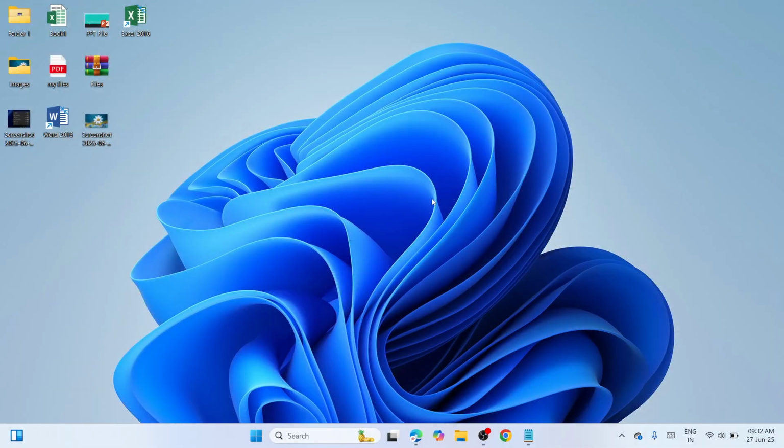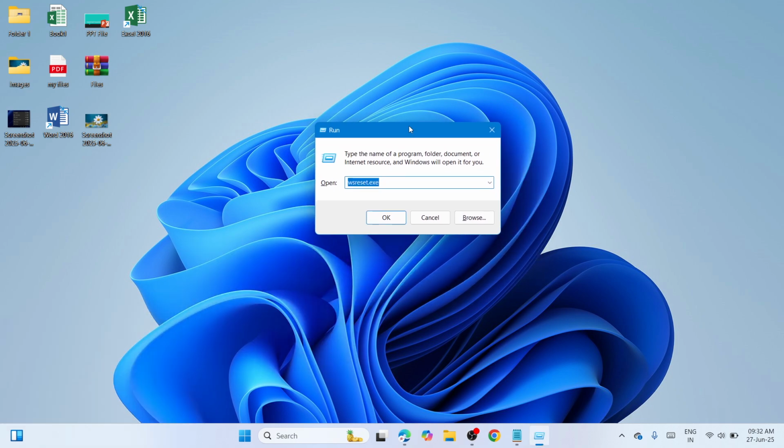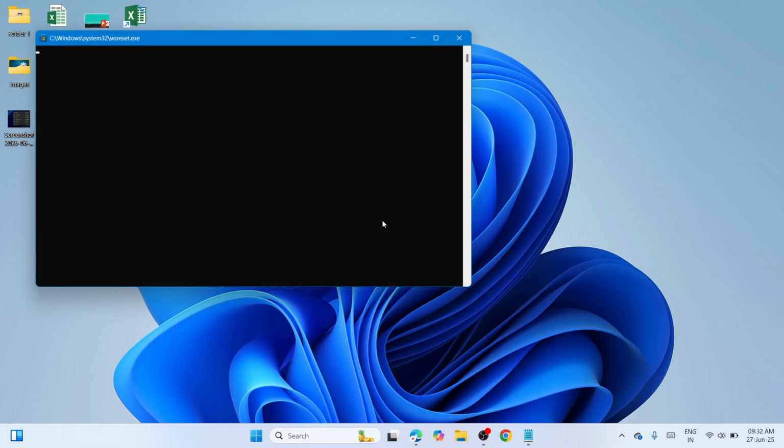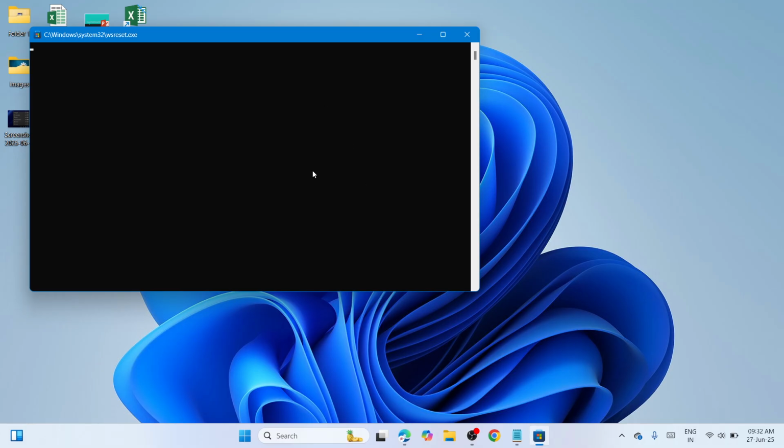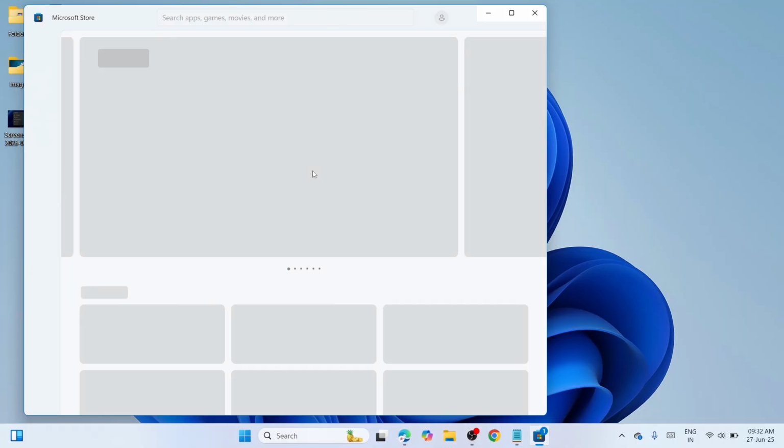your Microsoft Store cache. Press Windows key and R key together so that you can open the small window called Run. Here, please type for wsreset.exe and click on the OK button. Once you have opened this blank window, please wait until this procedure would be finished. And once you are done with this, please check if the error has been resolved.